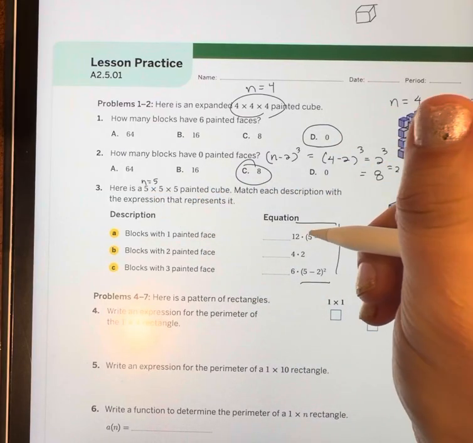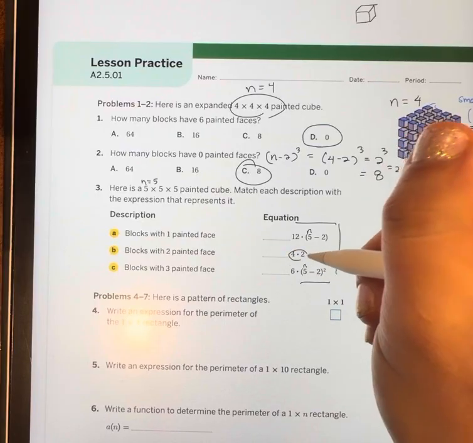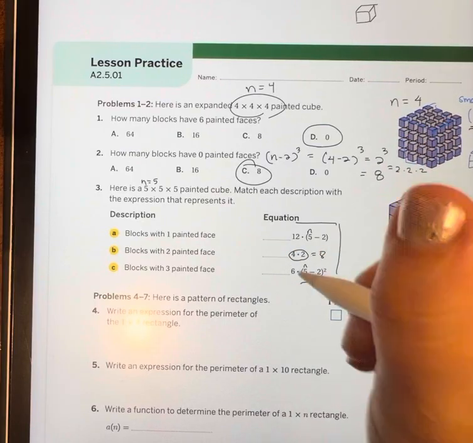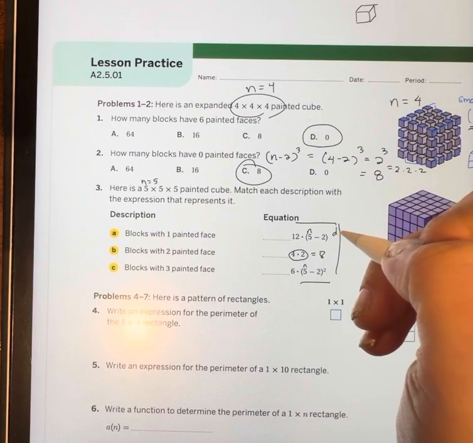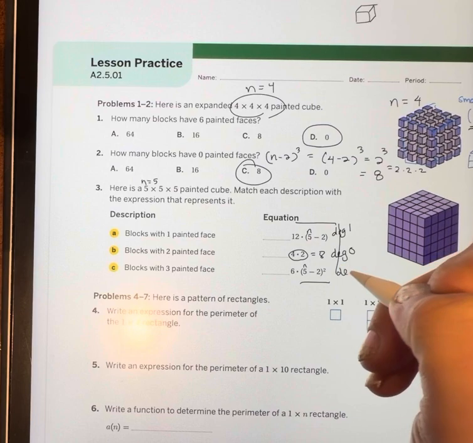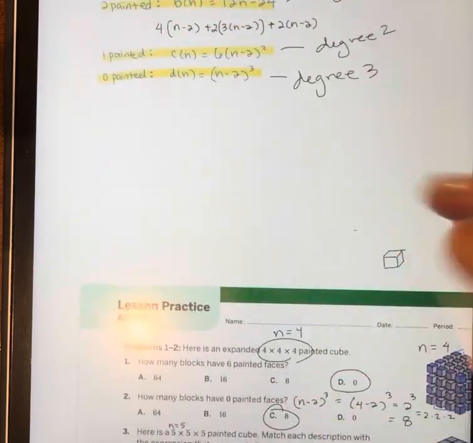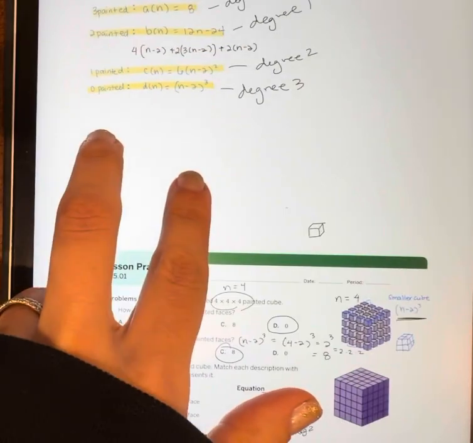So then here, if you look at this, n is 5. So these 5s are n minus 2, n minus 2. This one is just 8, and there's no n. So this one is linear, degree 1. This one is degree 0. That one is degree 2. And then you could match it up that way, way easier, in my opinion. Otherwise, you just match the format.